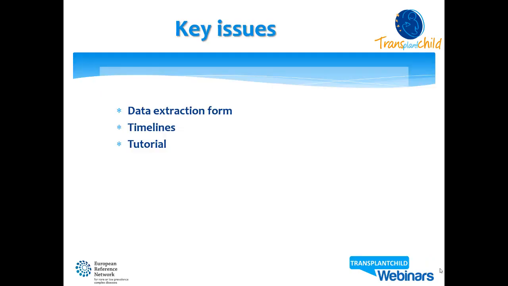Today we're going to explain how to do the data extraction using our data forms. The key issues we are going to address today are easy. We are going to talk about the data extraction form. Depending on the type of the outcome, we will see that the data will be different. Also, we are going to talk about the new timelines because we are quite delayed in the full text screening. And finally, just to show you where you can find all tutorials about these phases we have done before.